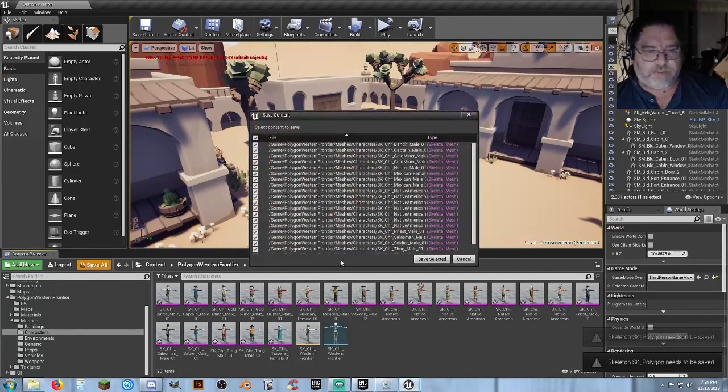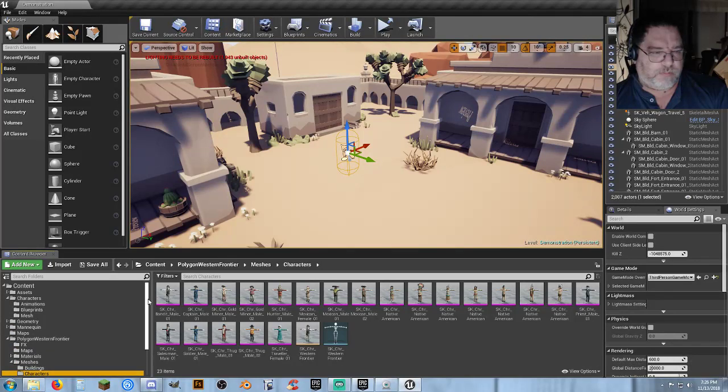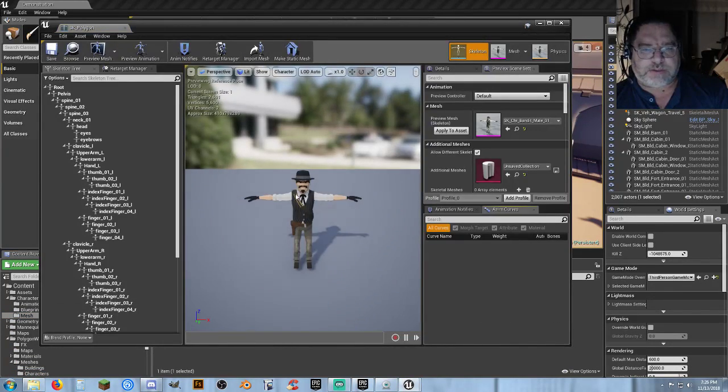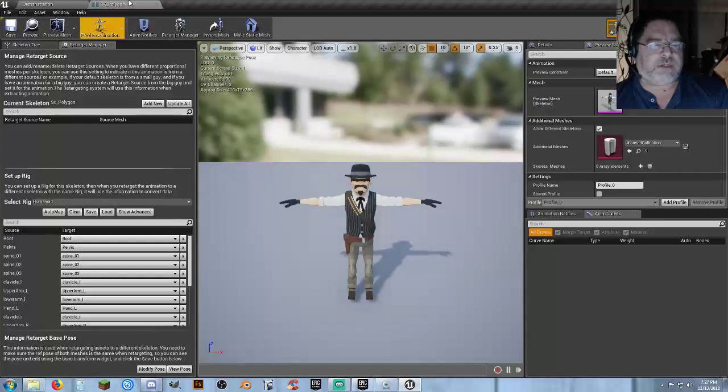And I'm going to do save all. And I'm going to go into my mesh that I've got. Now that I've got skeletons and stuff like that applied to it, that just happens to be the guy that I want to use anyway, bandit male. I'm going to click apply to asset, and I'm going to make sure that it's set to select humanoid rig, and there you go. Oh, that is so irritating whenever it doesn't anchor.